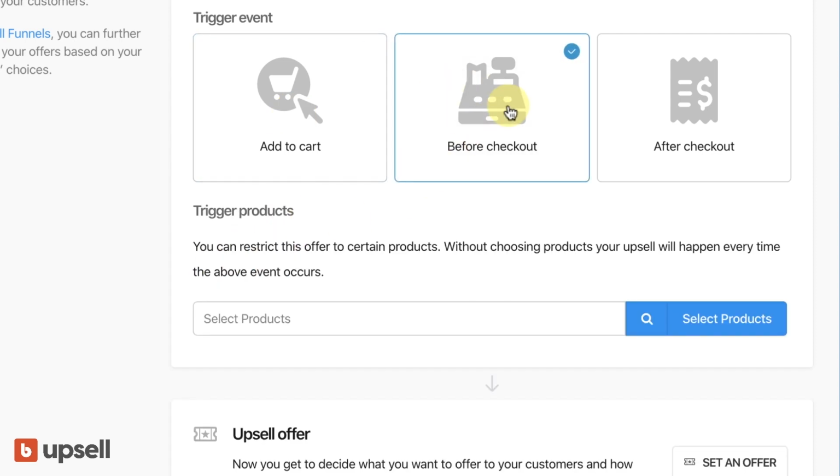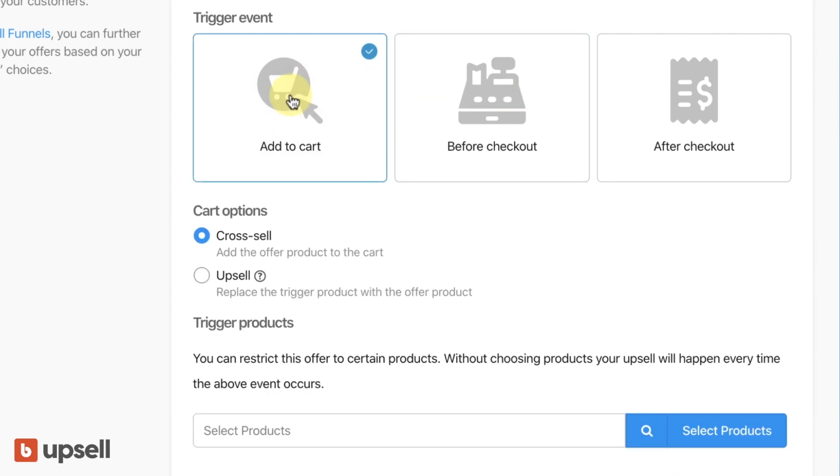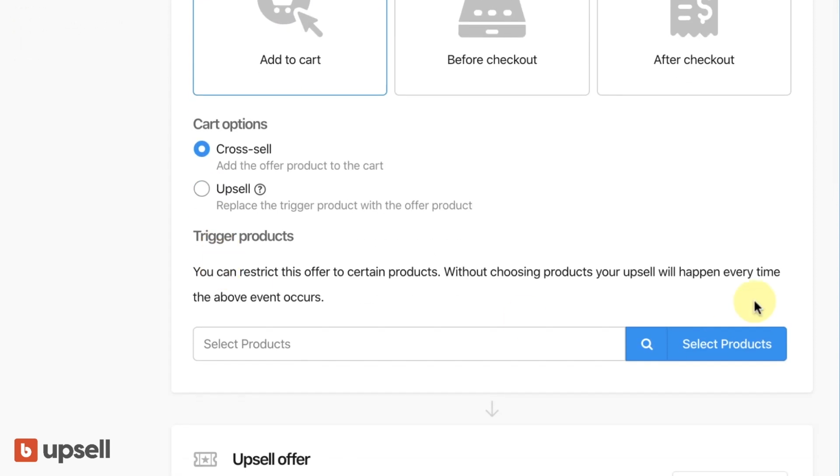And again, on checkout, you might have 10 things in the cart, so you can't upsell all 10 items in the window. But when you're on the specific product, you can upsell that one specific thing. So an upsell will replace, a cross sell adds to. Okay, so let's leave it at that.